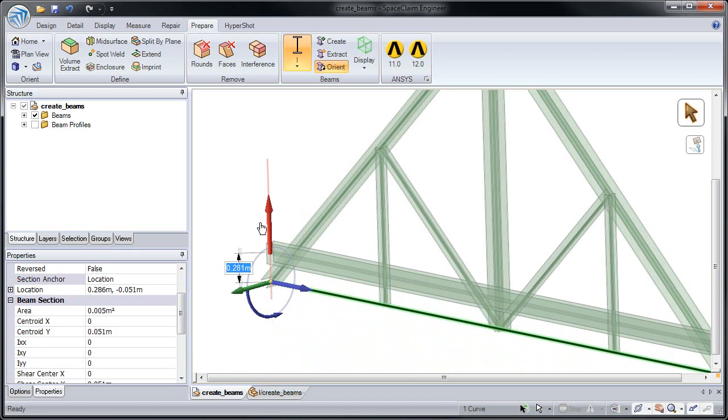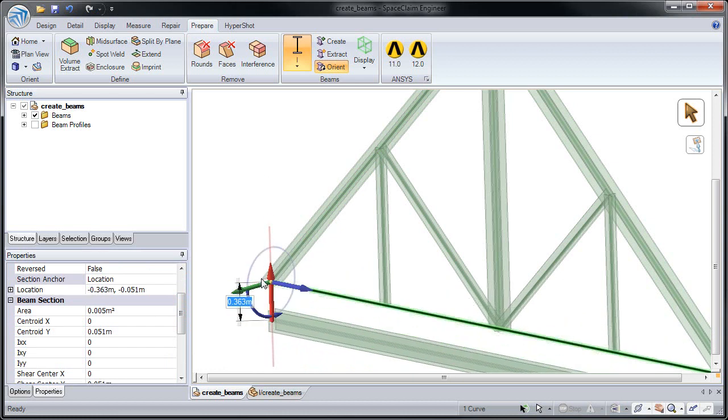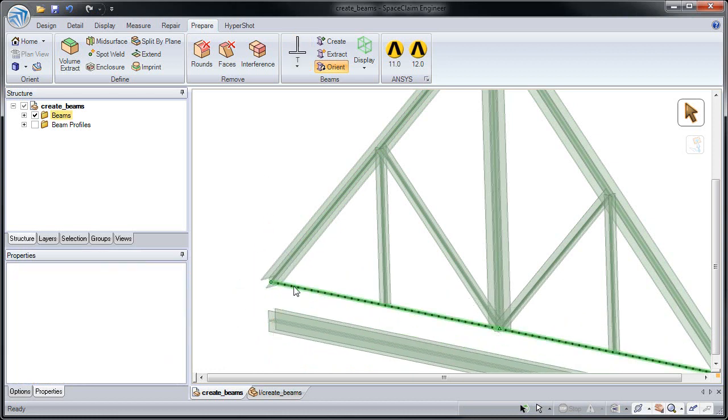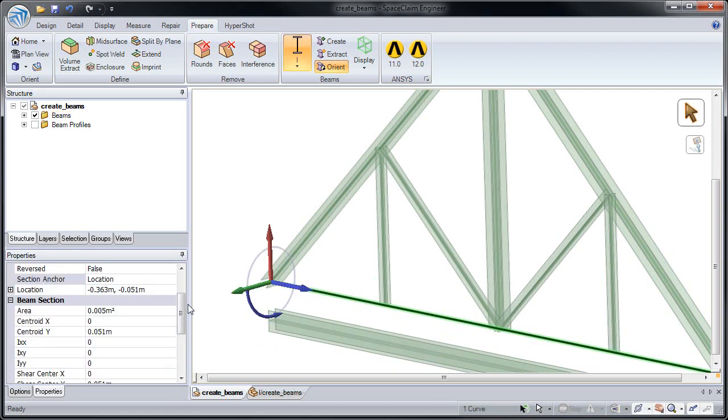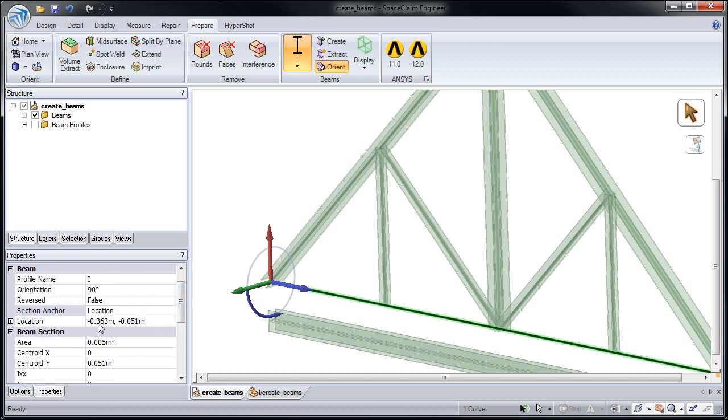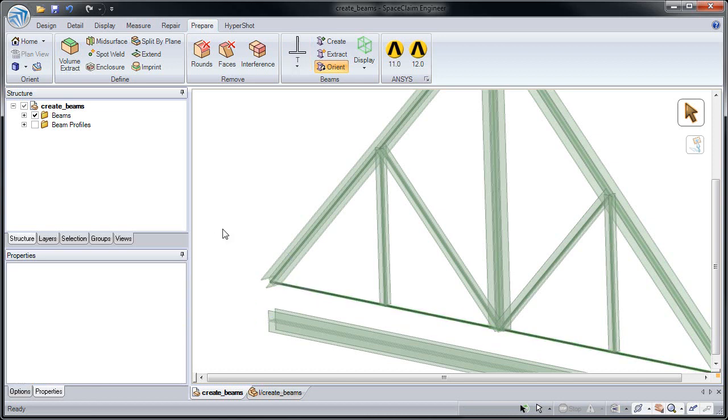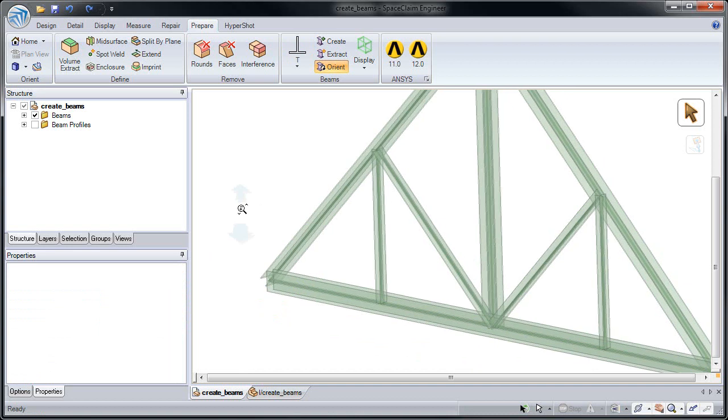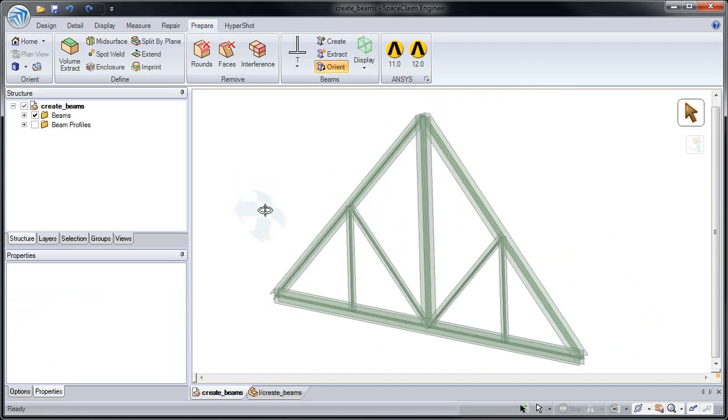Also notice by dragging our beams off the line, we can change where they're represented in space. Where the actual beam is located, the faceted model, that's where the beam will locate in space, and the wireframe is then only used for shared topology between the beams.